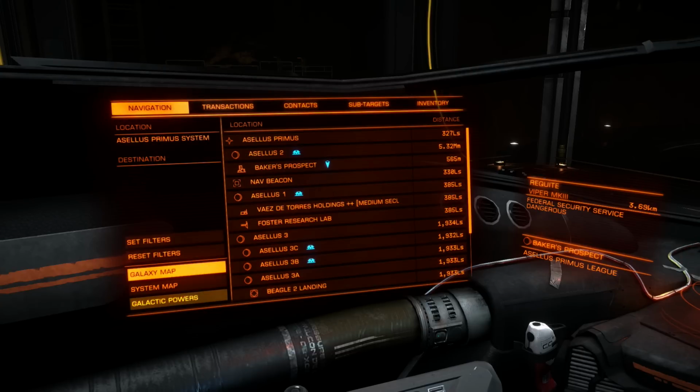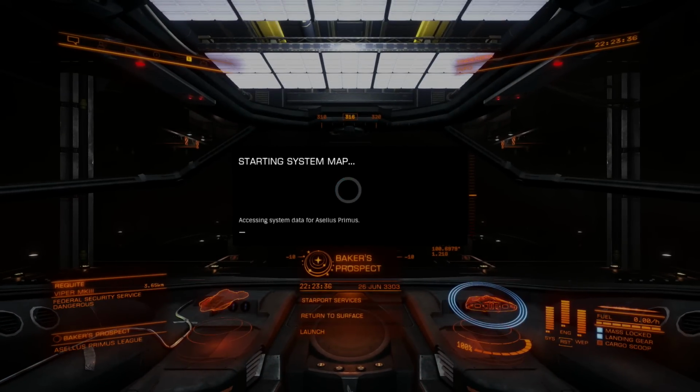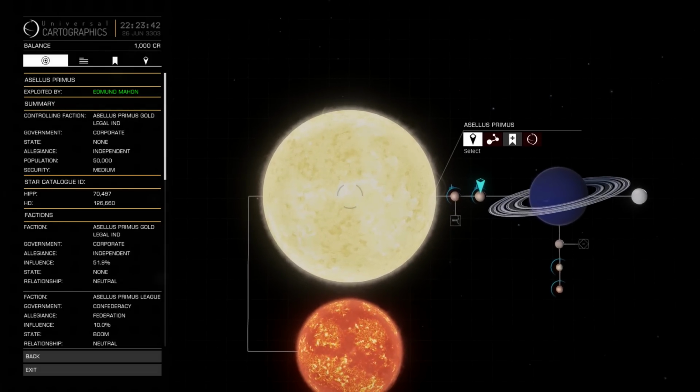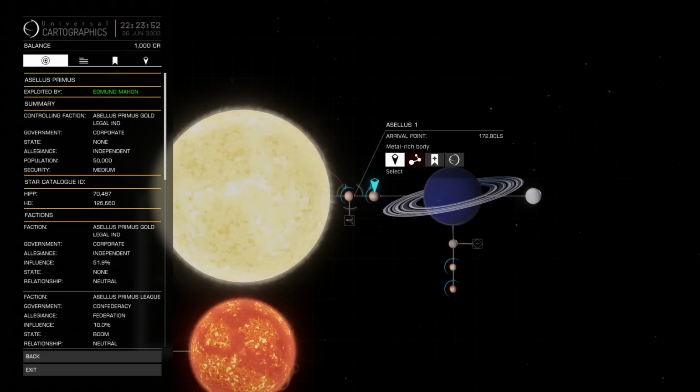Come back to this menu. We can also open the galaxy map from here, or open up the system map. Now the system map shows us the system we're already in, and this takes a few moments to open up. Now there are many star systems within Elite Dangerous. There's actually around about 400 billion, so it's completely impossible to explore all of them. This one here is one of the smaller ones.